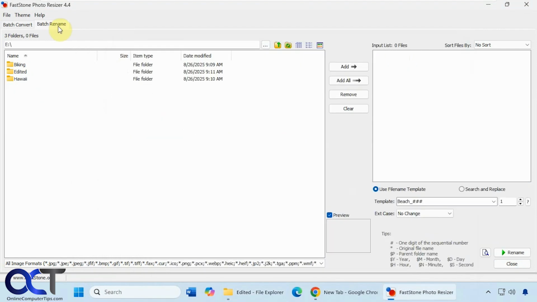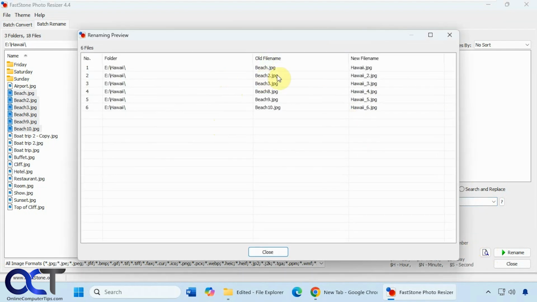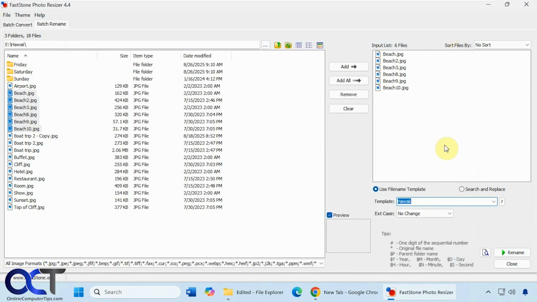All right, so now let's go over to batch rename here. Let's go to Hawaii this time. Let's take all these beach pictures here. You can see if we kept this setting here, we would rename it Beach 001, 002, and so on. Let's say we wanted to call this Hawaii. And we'll leave everything else blank here, so we'll see what it does. And when you're in the rename section here, if you click on the preview button, it actually shows you the name change rather than a preview of the picture. So it's going to change it from beach to Hawaii and then an underscore with the numbers afterwards. And if you like what the preview shows you, just click on rename and it'll do the rest here.